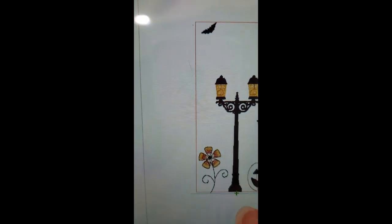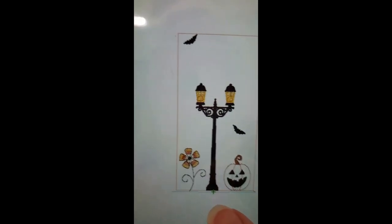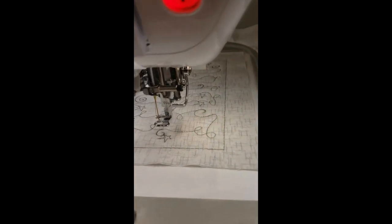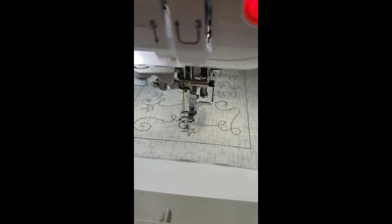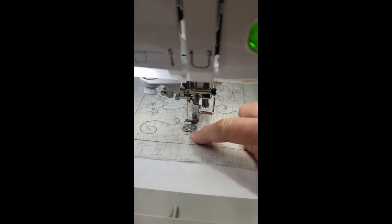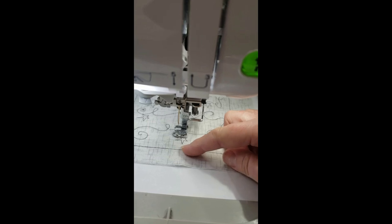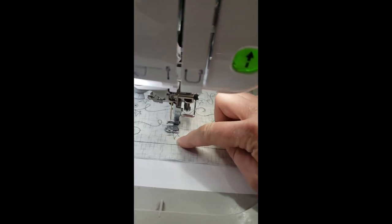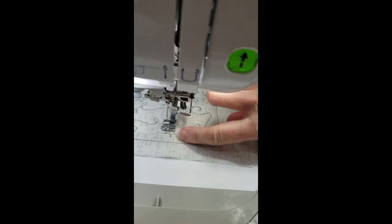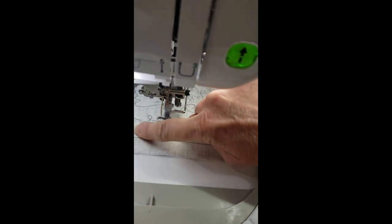See this little green arrow showing us the bottom of the screen or the bottom of the design. So you can see that the bottom of the design is going to, I'll put my foot down. It's going to stitch here, but we want it a little bit lower. We want it above our seam line. So if you feel around, you can feel that the batting ends here. The other way to tell is just by where the quilting ends, right? That's a nice easy way.